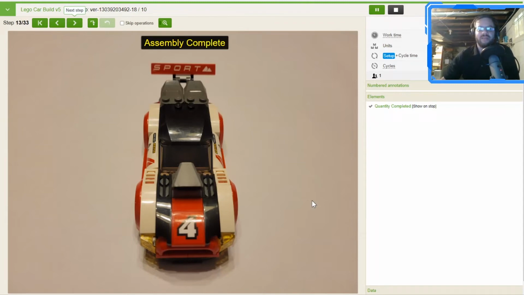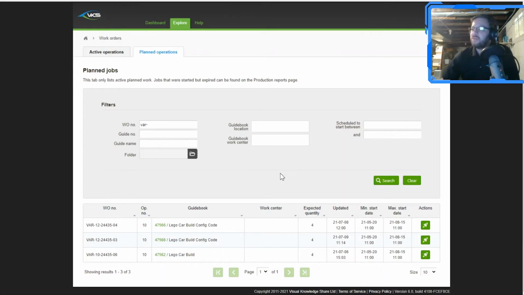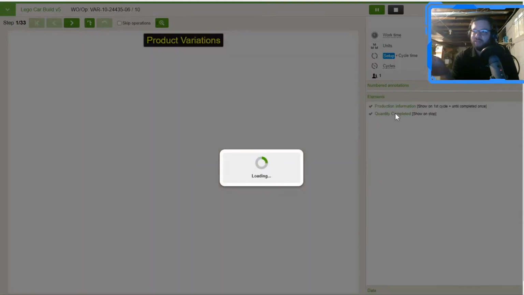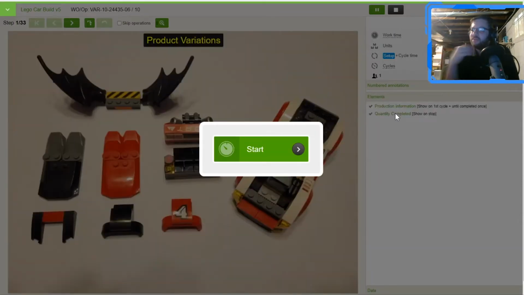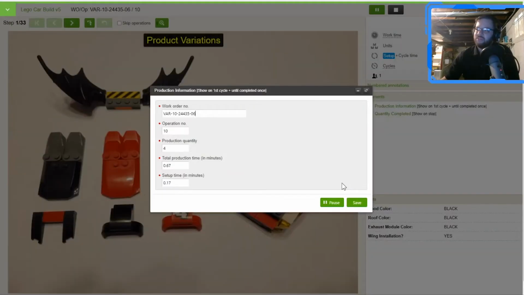Now the cool thing in this comes into play when we start connecting to ERP systems and we start answering the questions for the operators. So I have my work order section here. I have some loaded in instructions. And instead of me just going through and flipping a coin and saying, well, the hood's gonna be this color, maybe I have an order for a specific car build. So then what could end up happening is I could load that into VKS and then we can launch that job. And as we launch the job, VKS is gonna know all the stuff for us.